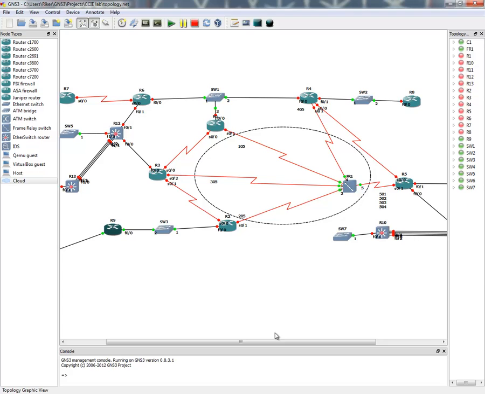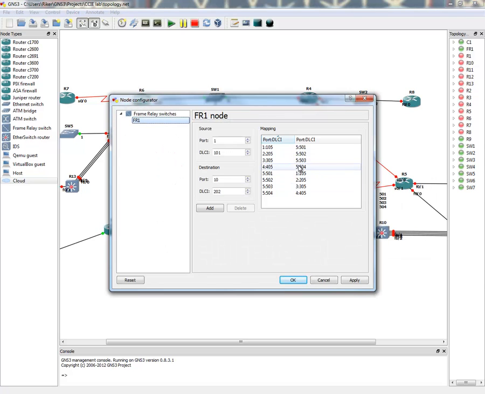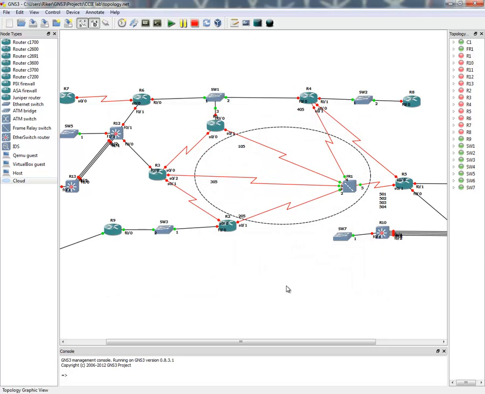You can take GNS3. It has the capability of connecting to live equipment, which I will figure out how to do again. Once you have the live equipment set up and you connect it, as you can see, I have my DLCIs all set up. It's fully meshed. Or, no, I'm sorry, no, it's not. I don't remember if it's fully meshed or not.